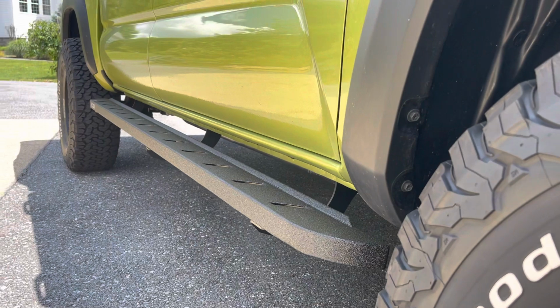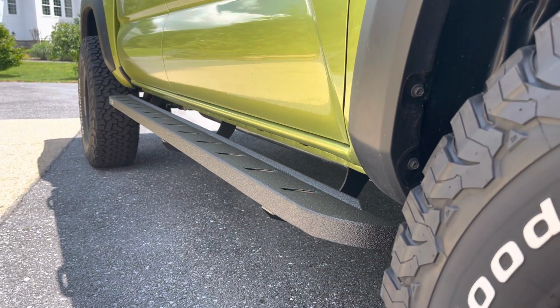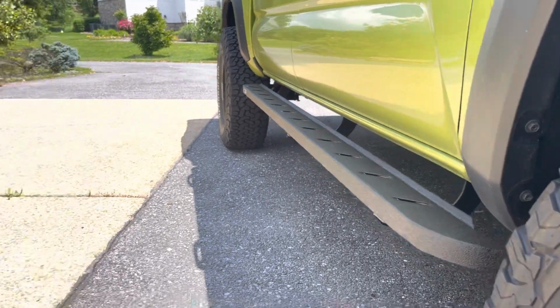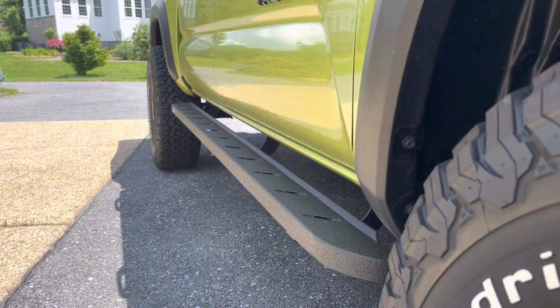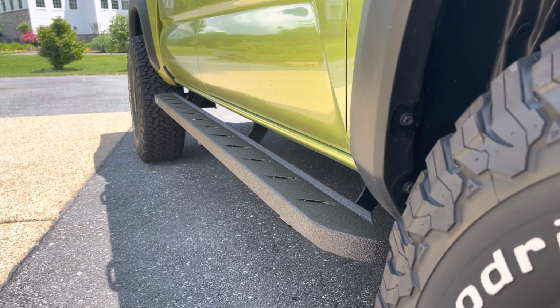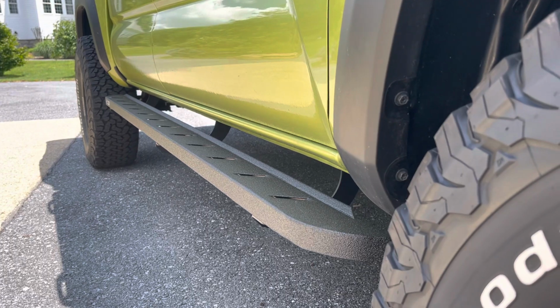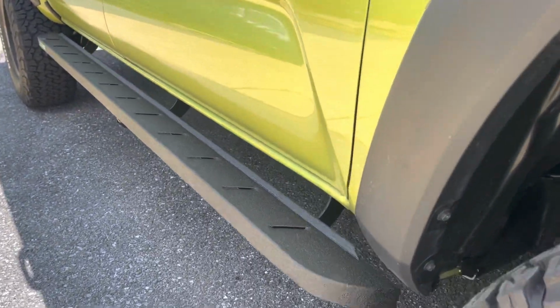My favorite thing about these is just how simple they are to install. The whole thing, even unboxing, took me less than an hour. Unboxing is just so easy. Granted, I've installed a few at this point, but it really is super intuitive, super simple to install.